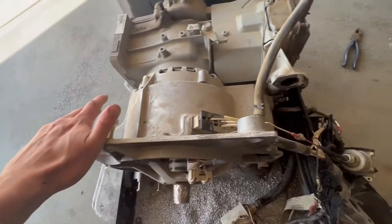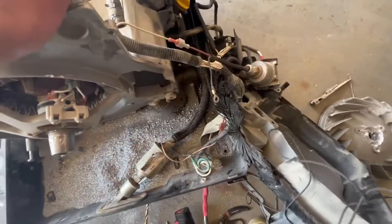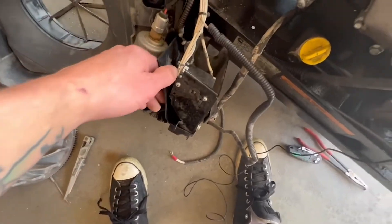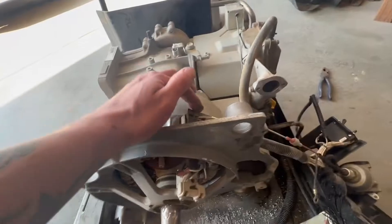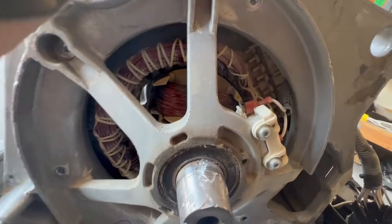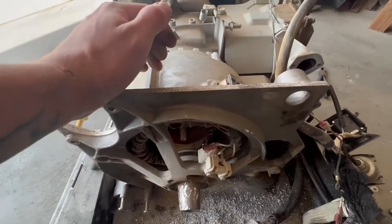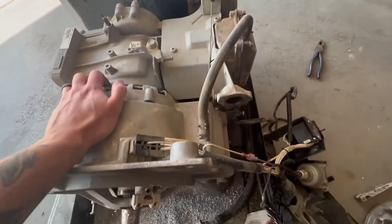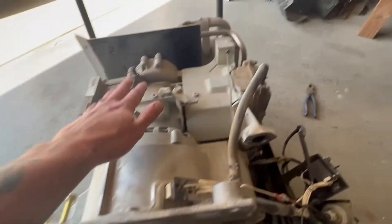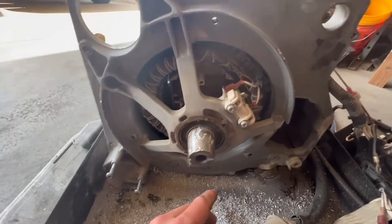The starter has been pulled, the carburetor has been pulled, that sensor has been pulled — it was zip-tied under here multiple times so you have to cut all those — and the starting module has been pulled. Next step will be to go through and undo some of this wiring. Taking off this plate should hopefully give me access through here to the back bolts that attach it to the engine, and then we can make the definite call whether the alternator or the engine is seized. For the alternator to seize up, it would really just be the bearings failing.